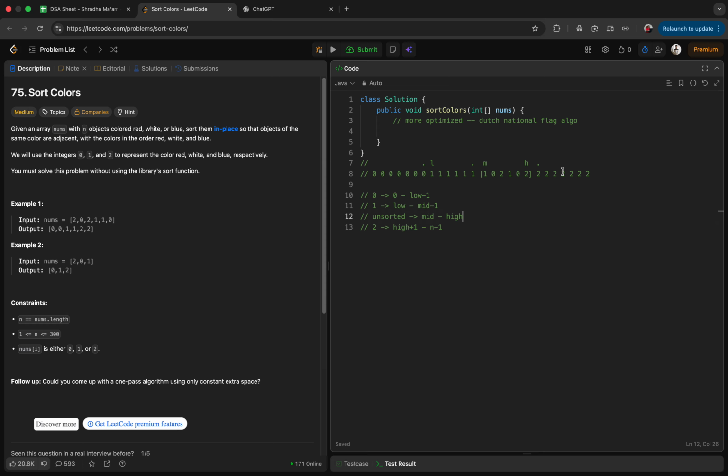So we apply a for loop, and there will be 3 cases. We find the element at array of mid, that is nums of mid, which equals 0, 1 or 2.